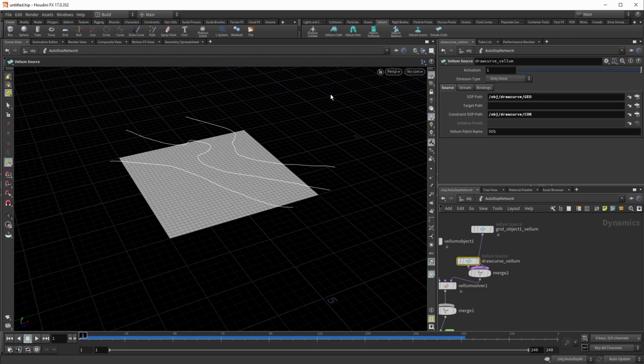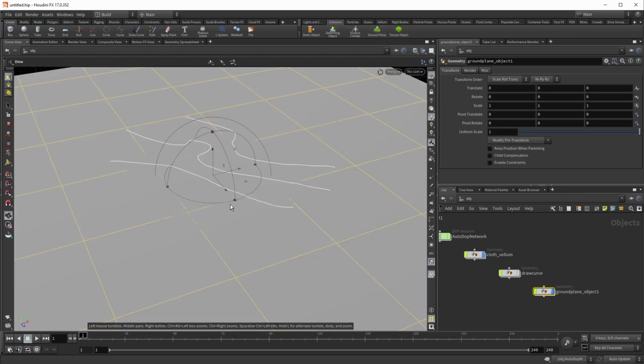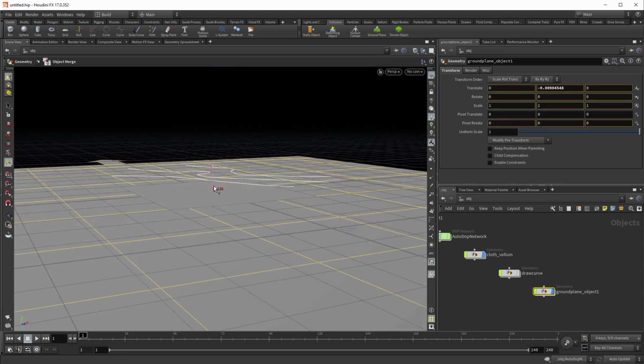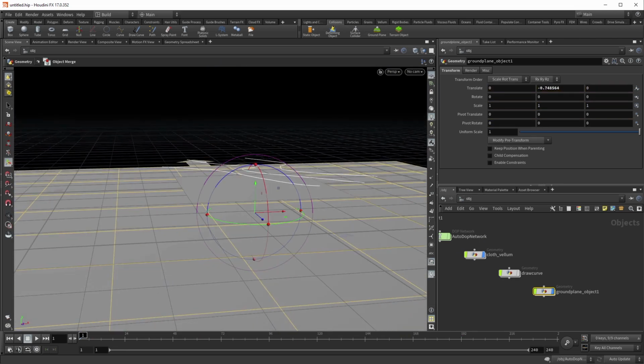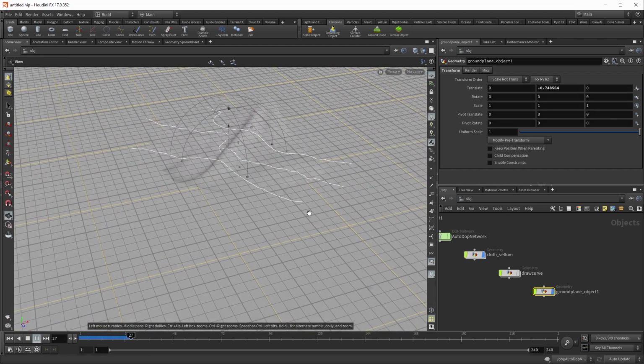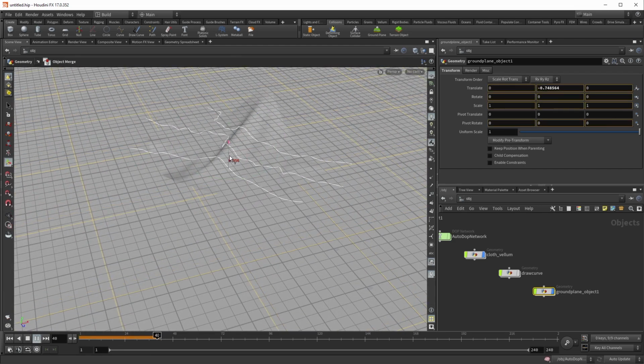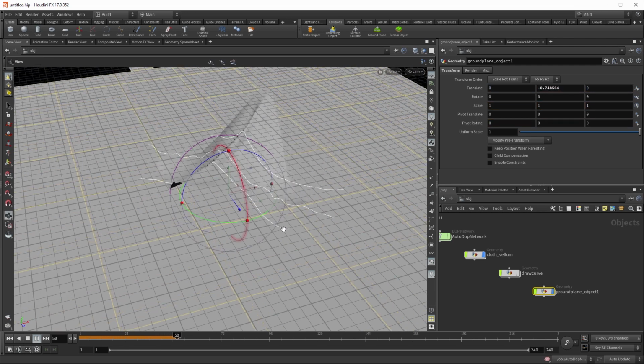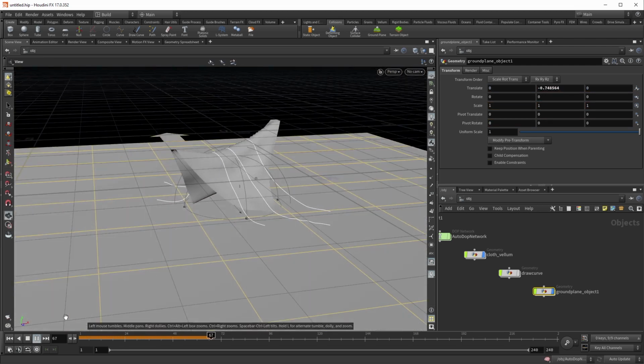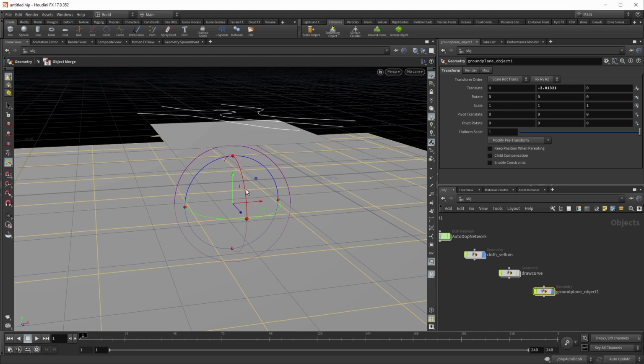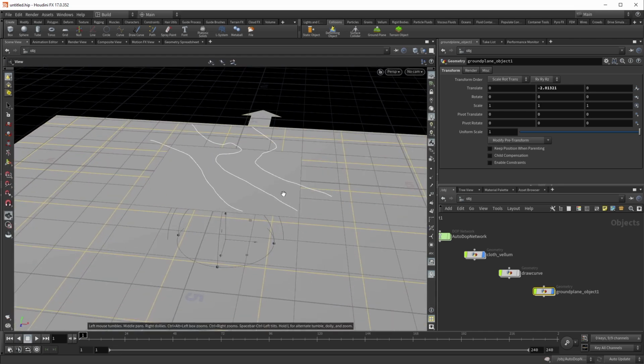So this is all falling off, so let's put a ground plane in so things are holding up better. So I'll lower that a bit so they've got a little bit to fall, but not too far. Okay, that's not nearly far enough. Okay, so that's some hair and some cloth.